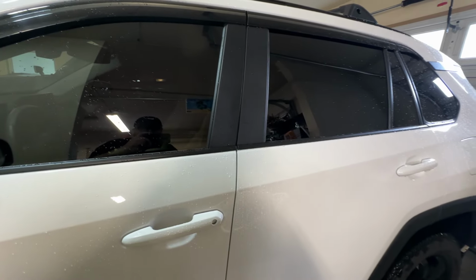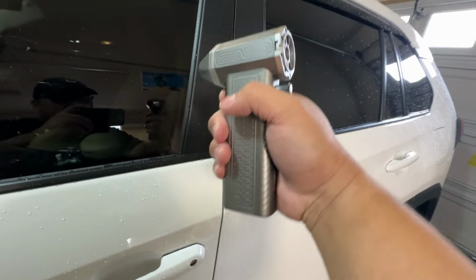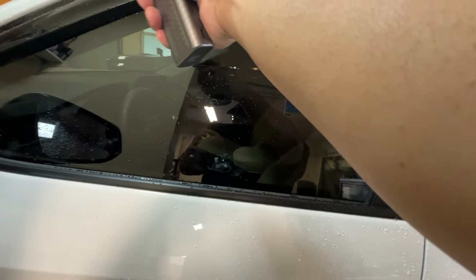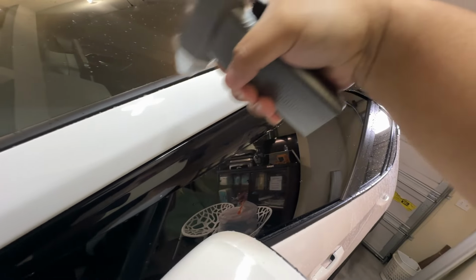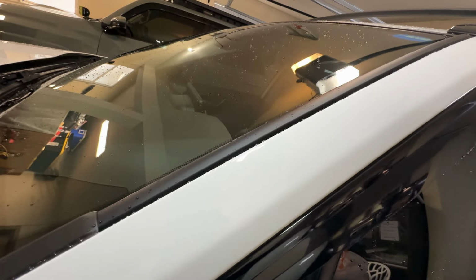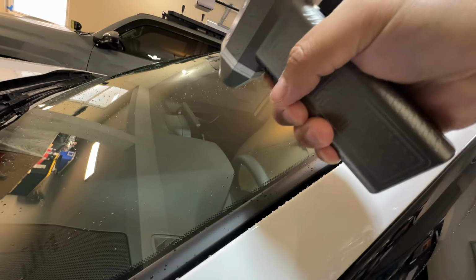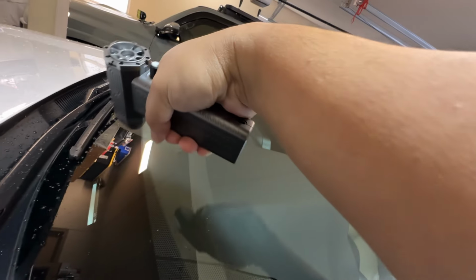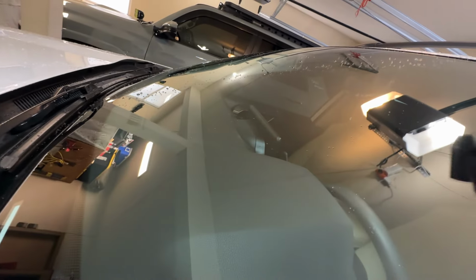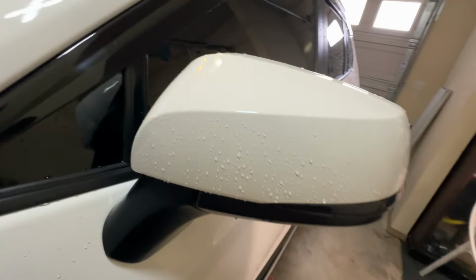All right. So now we're going to test this on our car. So you see here right now, car is wet. So we can blow the water out. Alright, so this will be very helpful if you don't want to let the rainwater dry on your windshield. All right, very helpful. So one more.